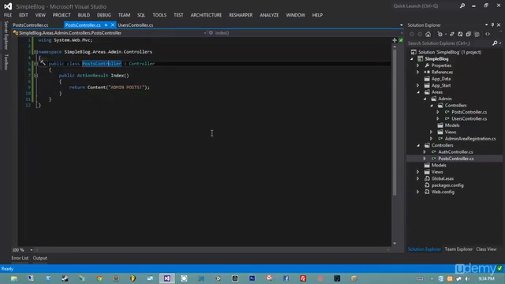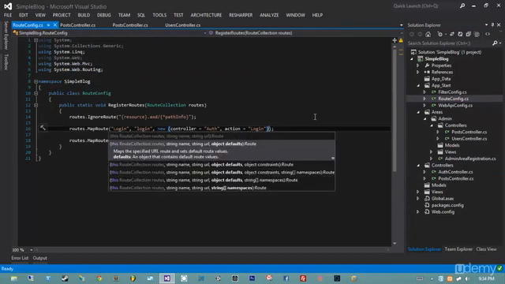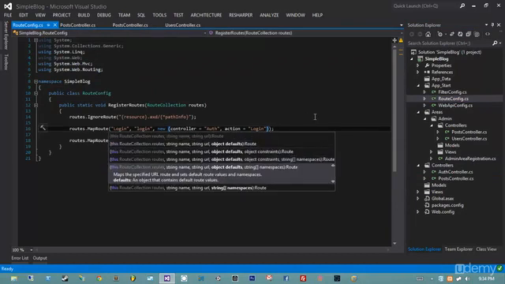There's a very simple way to fix it. It's built into the actual framework itself. I'm going to open back up my route config file, and I'm going to look back at my map route method. Look at the signature of it. Notice how it has a string array namespaces parameter. If we pass in a namespace, an array of strings that represent the namespaces we only want this route to go to, we can make ASP.NET MVC not confused about which one of the posts controllers we're intending to go into.